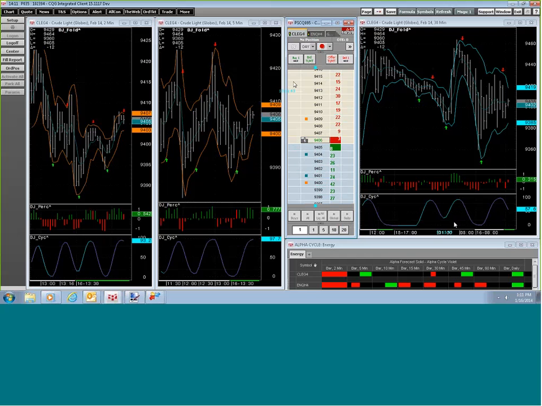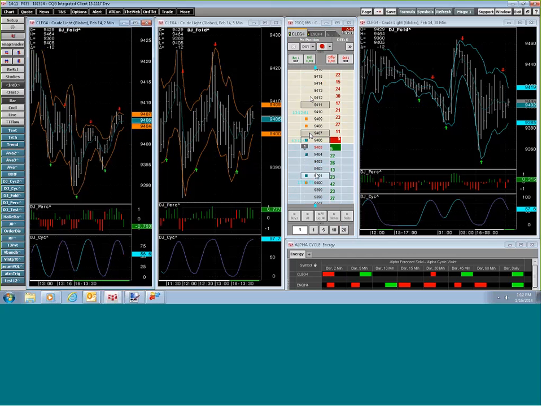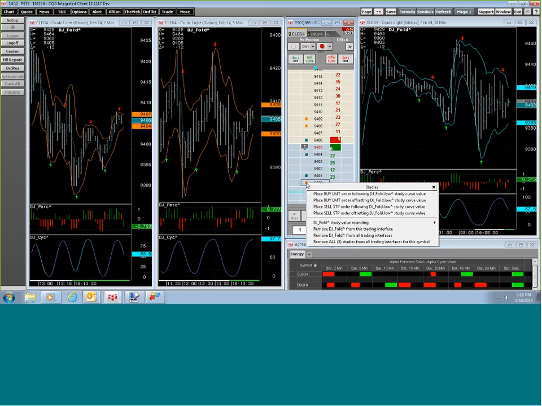So that's, again, DOM study values, and simply getting them into the DOM is right-clicking on the label values. And then to get rid of them, I've got 3 different time frames now working in the trading interface. I can right-click on any one of the boxes, and in this case, I'm just going to remove all 3 of them.